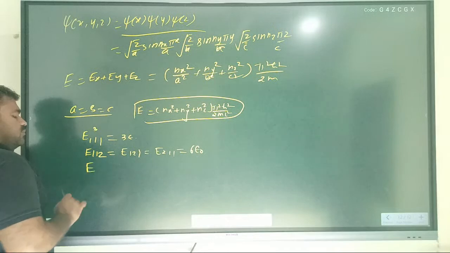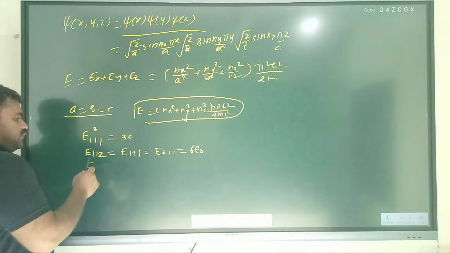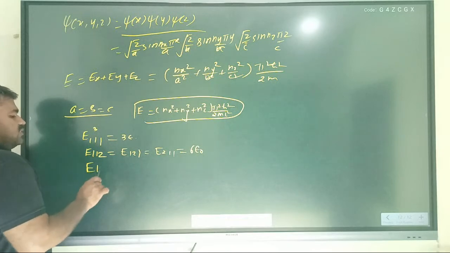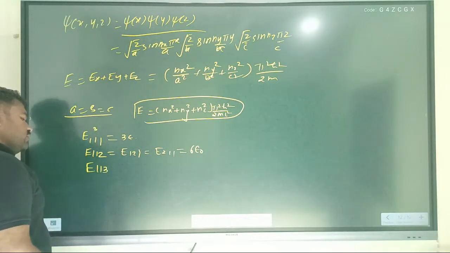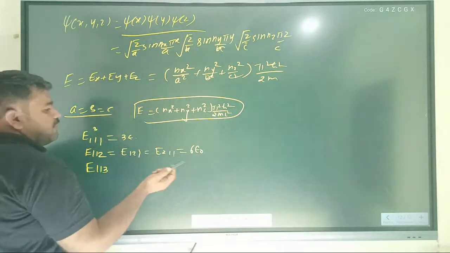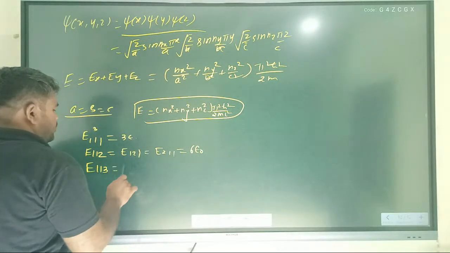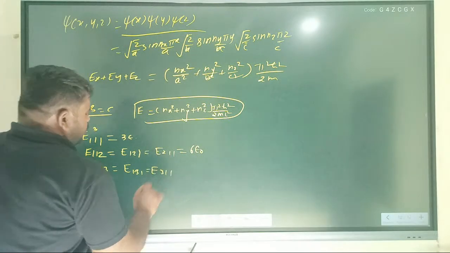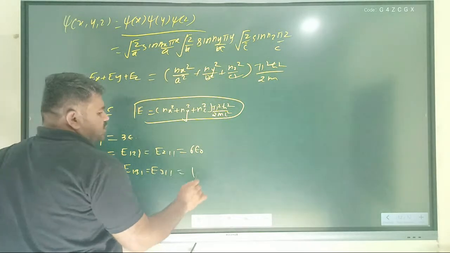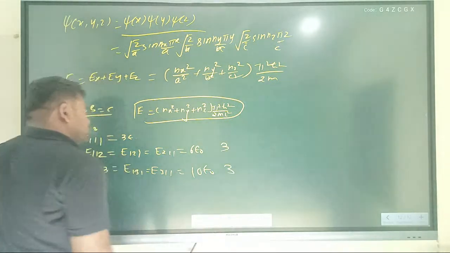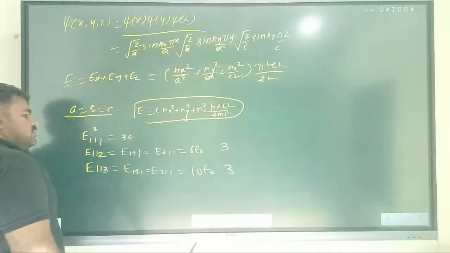Next, I have to write 4. Sorry, 4 I have already written. So this is getting it. Okay. Next I can write 113. So 113: 9 plus 1 is 10, 10 plus 1 is 11. Okay, it is more than 6, the other combinations should be lower. Next 311, and its energy will be 10 epsilon naught. How many wave functions give this energy? 3 wave functions give this energy.